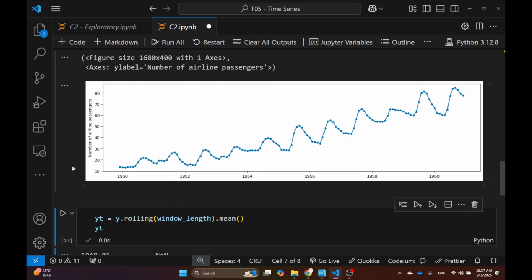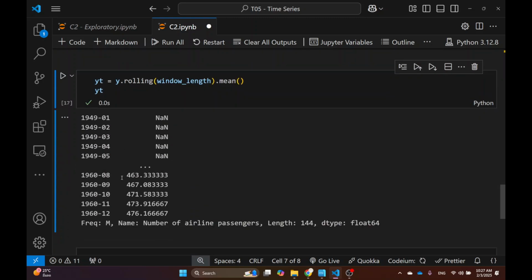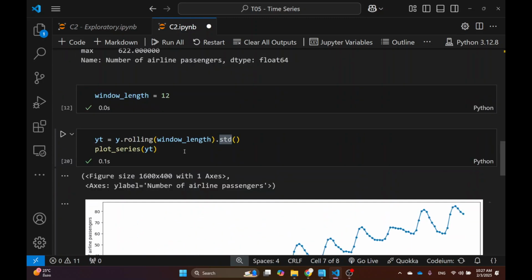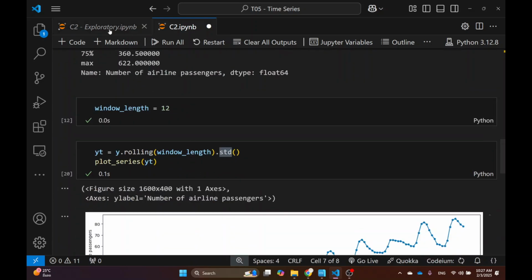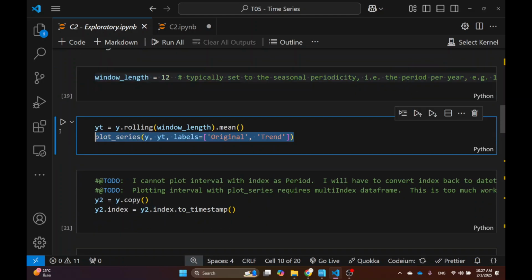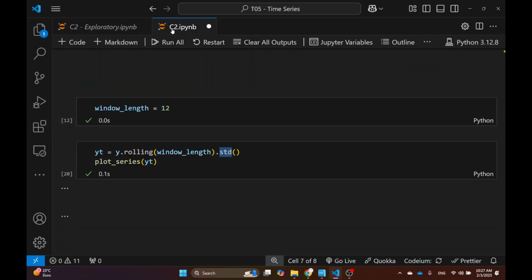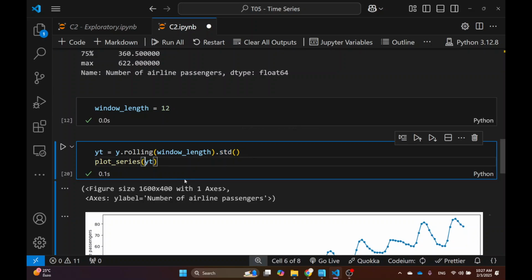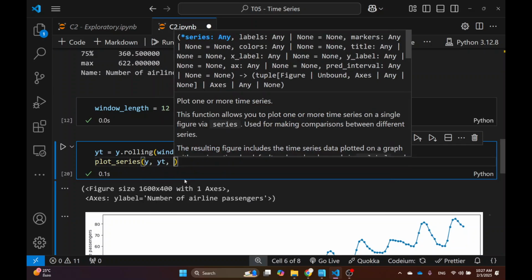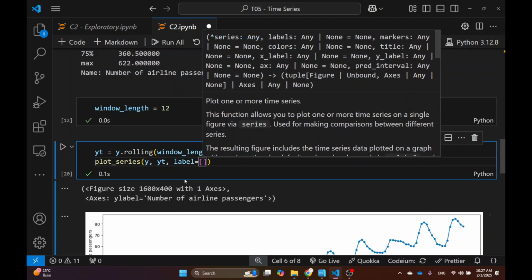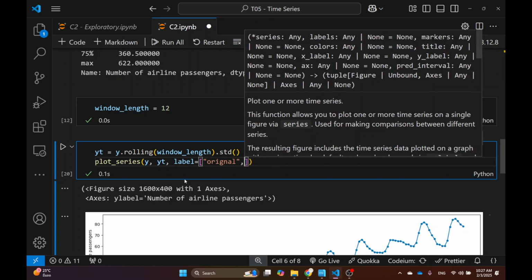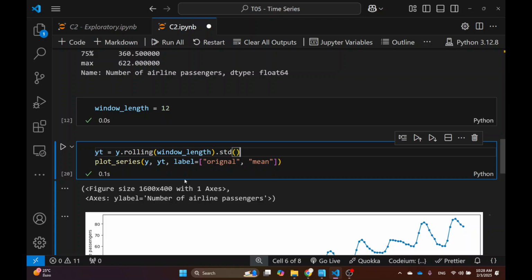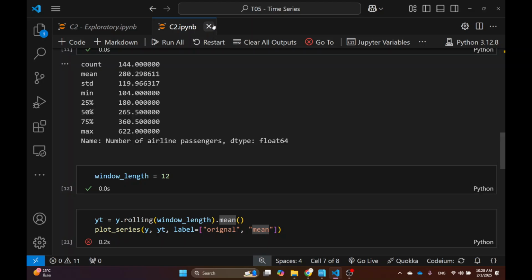Before I go too much further, actually, I can do label. I forgot that. When I plot it, I want to plot with the original data. So I do y, with label equal Original, and then the mean.